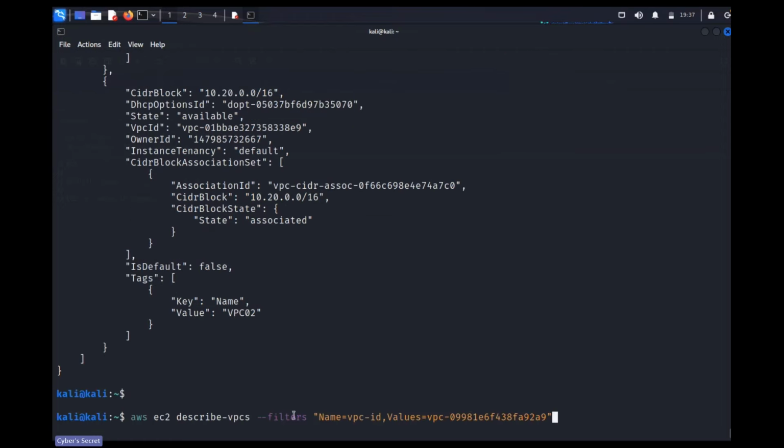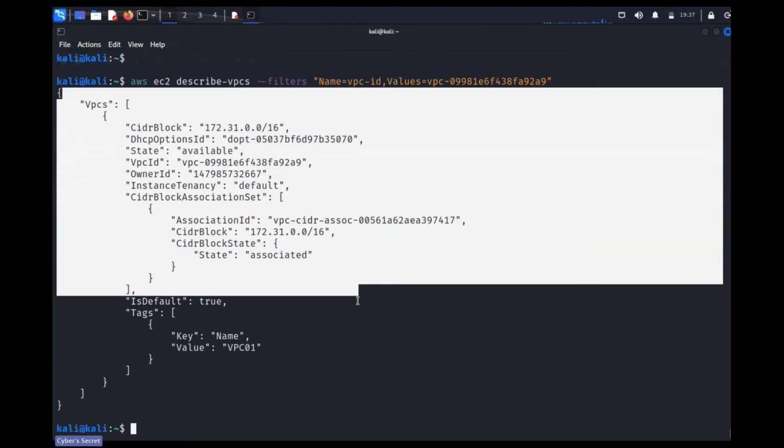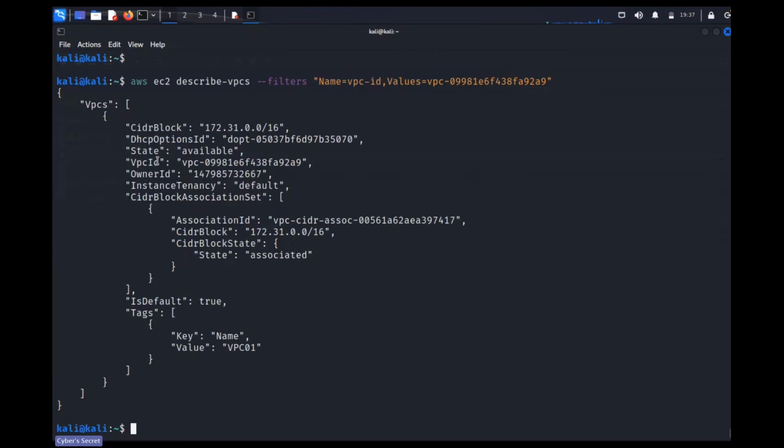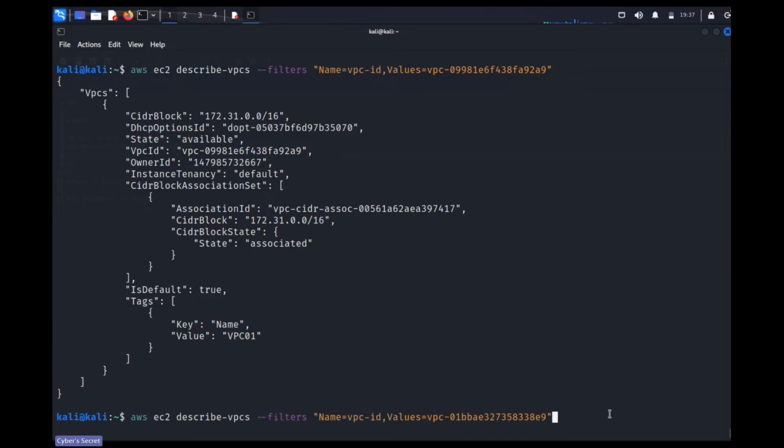So we can simply put the specific filter to look for the detail. If we press enter, we will see the information only related to VPC1, the same information which we saw in the previous command. The same information you can see for VPC2. You can just paste the command and modify the filter with the VPC2 ID.